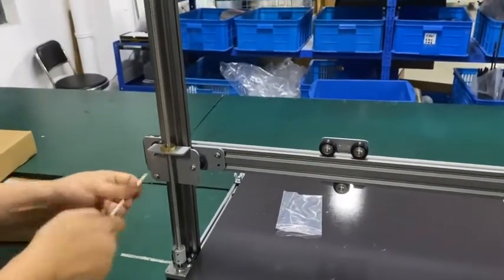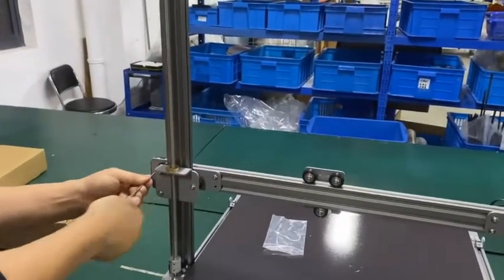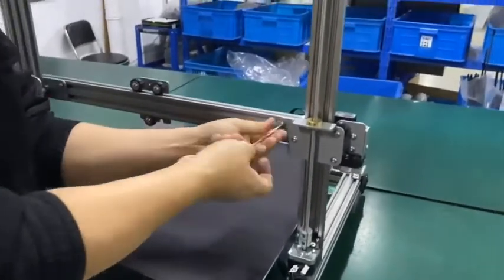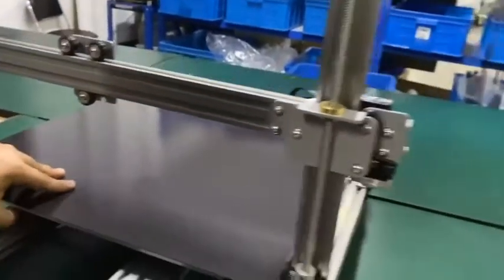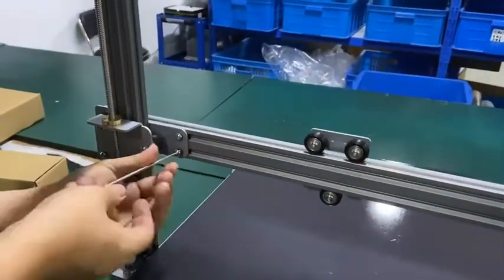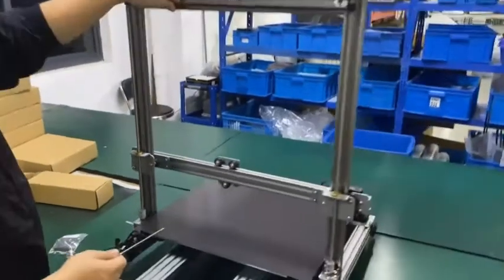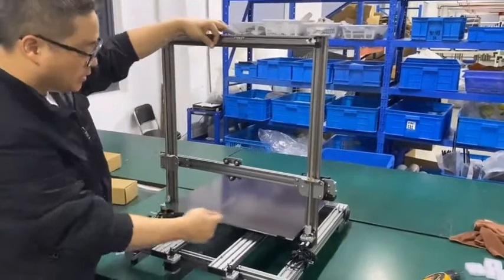Okay, all right, X axis. Okay, tighten it. I think I have missed one. Okay, right here, one more. All right, congratulations. You have a well-installed tower, and it's a well-leveled tower.